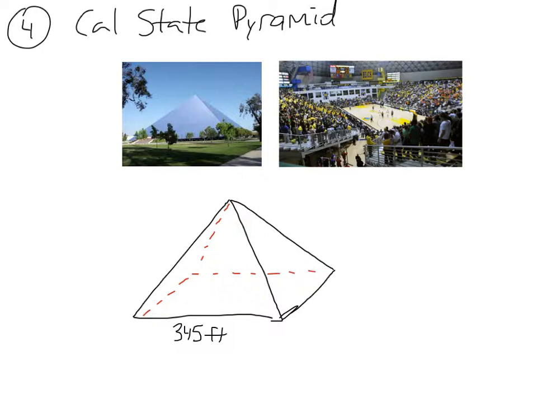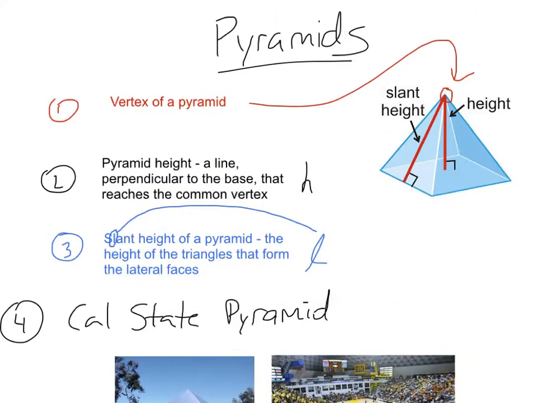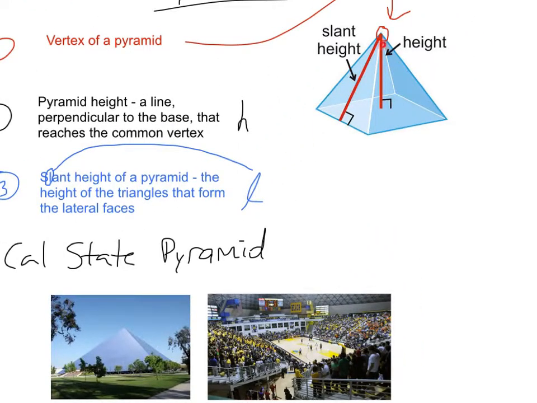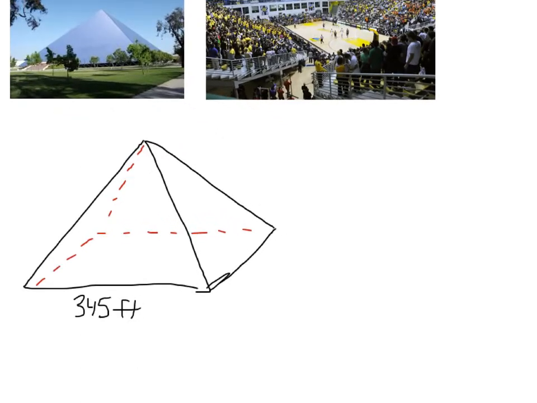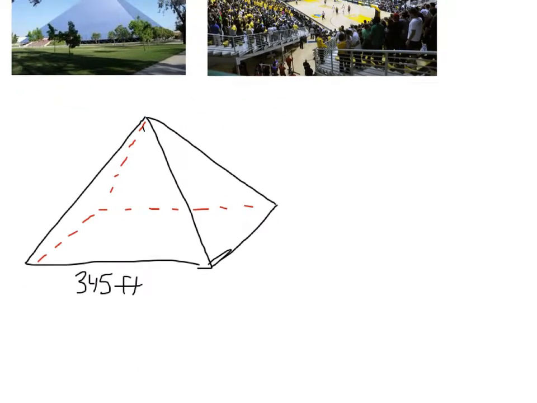Okay. Now also the height, which remember we use what variable? h, right? Pyramid height. So that's the middle height right there. The height of this, I'll do it in black. So the pyramid height, not the slant height, that right there is actually 192 feet, all right?